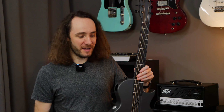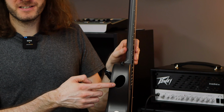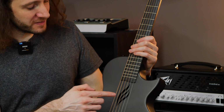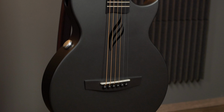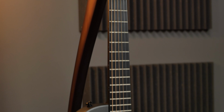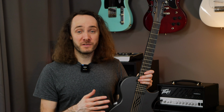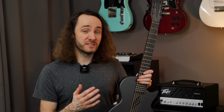So as you can see, we have a sound hole here on the top of the body. And we also have a sound hole here underneath the strings, which is like the shape of their logo. The whole body, fretboard and neck are made out of carbon fiber, so it's very resistant to temperature changes and humidity. This guitar comes with the Dario XT strings, which is really cool.